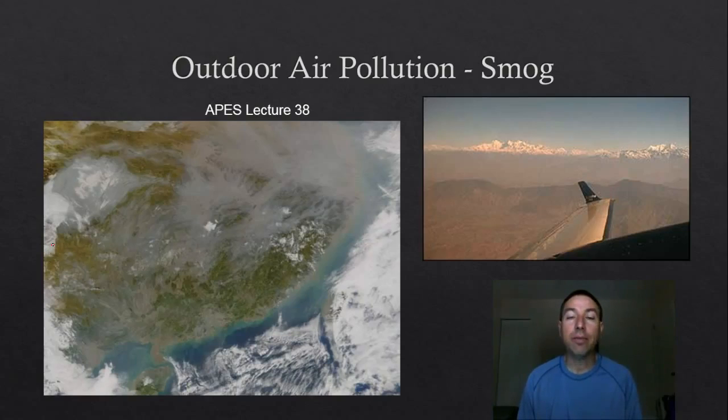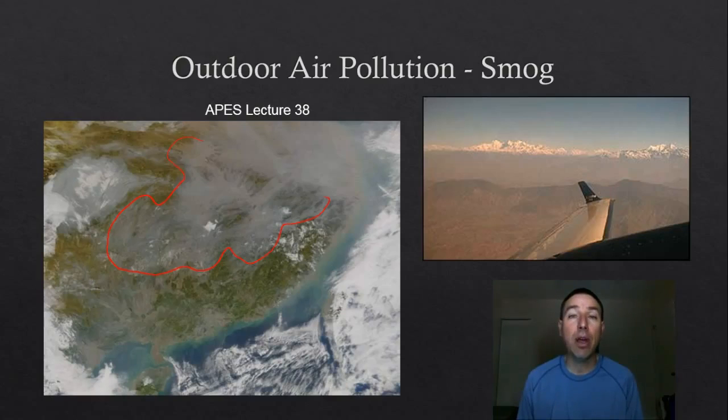This is an aerial photograph of Asia, and these areas here are all areas of smog, known as the Asian brown cloud. Because Asia has such a poor problem with air pollution control right now, they put out a lot of smog. It's mostly due to the fact that they're burning lots of coal without any kind of air pollution measures.